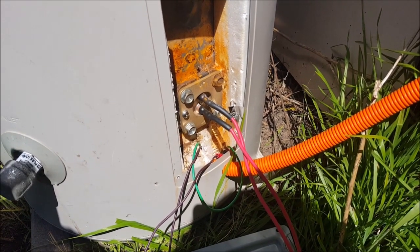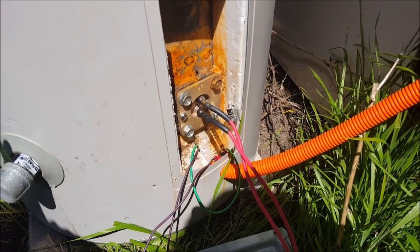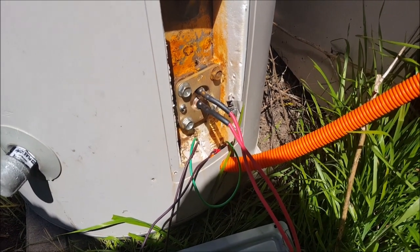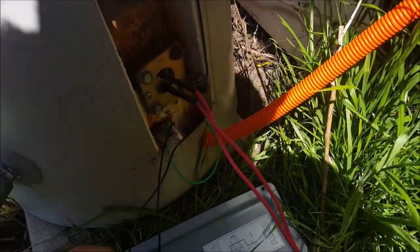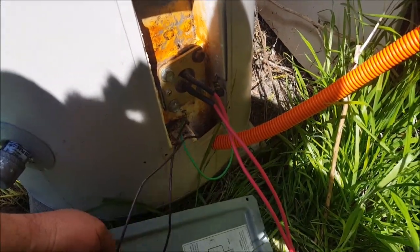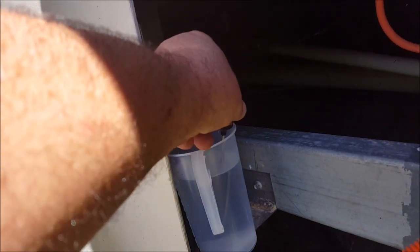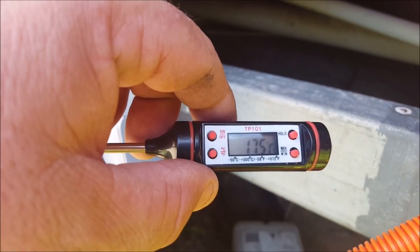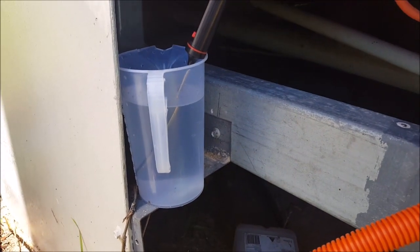It's no good having a 2400 watt element designed for 240 volts AC if you're only running 24 volts through it. That'll be a lesson for an upcoming video. But for now, I'll turn this on — and I've got power going through, it'll be heating up. While I've been talking, I've had a thermometer sitting in this jug of water — 17.5 degrees Celsius. It's about 26 degrees Celsius outside at the moment.